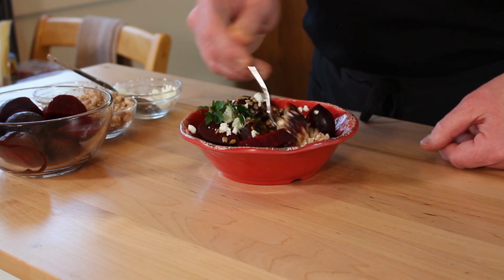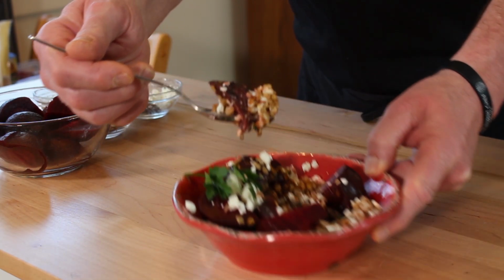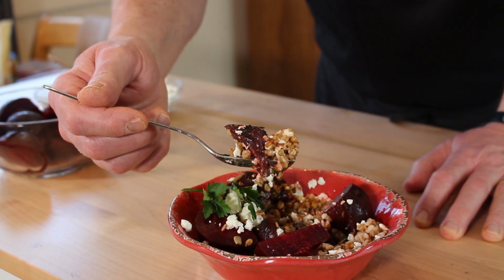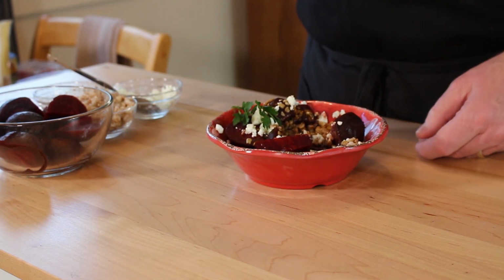Kind of see I mixed it up just a little bit when I was looking for the shot there. But there is the beets, the dressing, the farro, the goat cheese, and a little bit of the sunflower seeds on there. So I'm going to pull back here. Another last shot at that.